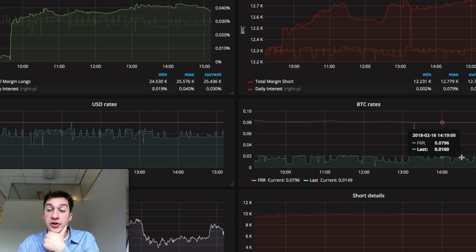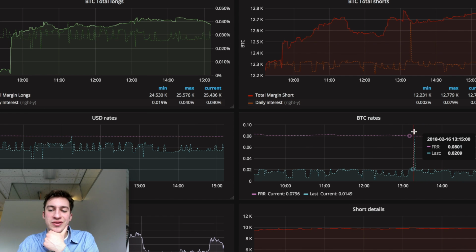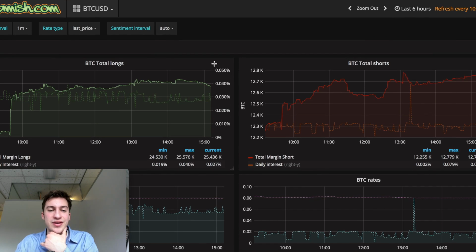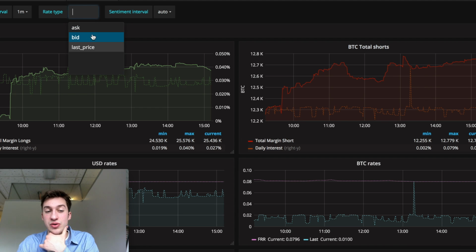You can see some people got very good interest rates for selling here, and then some people got terrible interest rates, like all the way up to here. But it's a matter of perspective. Some lucky person was able to lend Bitcoin for a stupidly high interest rate of 0.0795 per day. So that's good for him, but not good for the person who took that interest rate. So that's how you use last price. I wouldn't say there's a specific strategy to using the last price. Bid and ask there is.